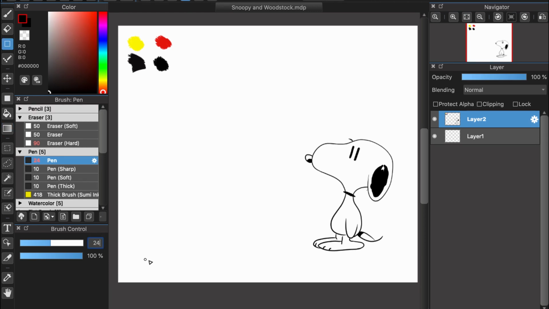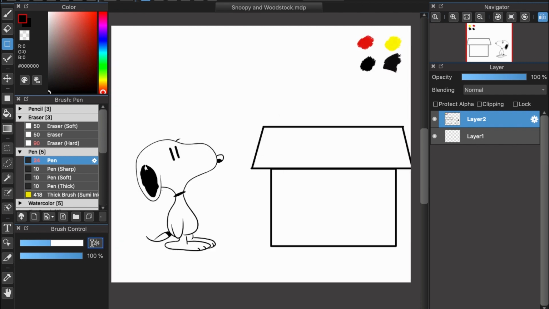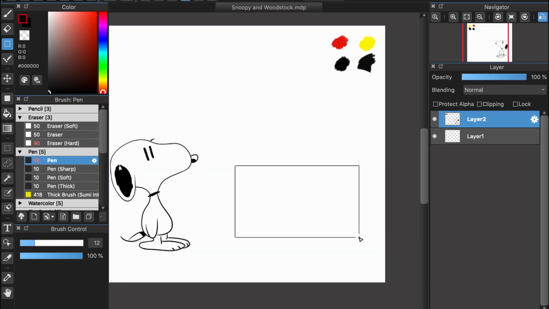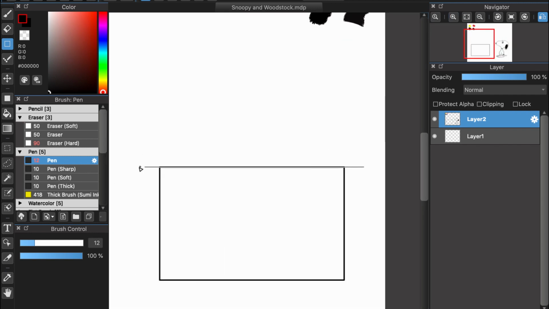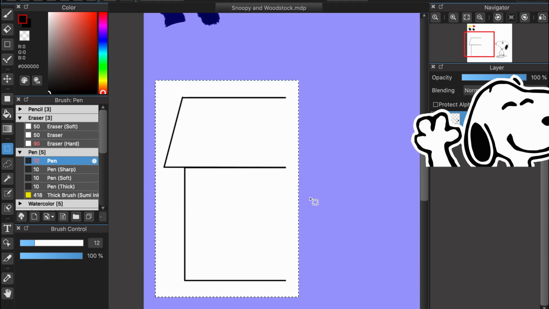Later on in the video you will see that for the house I did not use a reference image, because I personally thought that I knew what it looked like at the time I was making it. Using references can really help, and that's one of the things that helped me with this image alone.